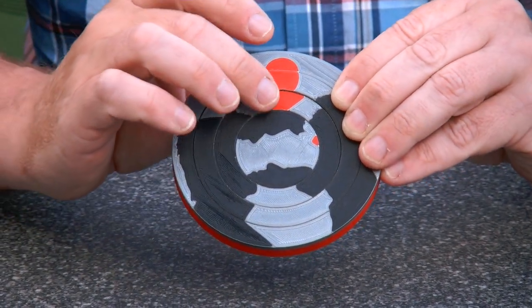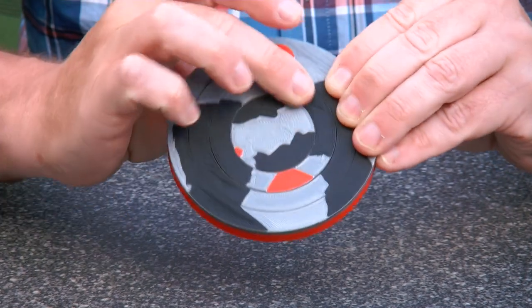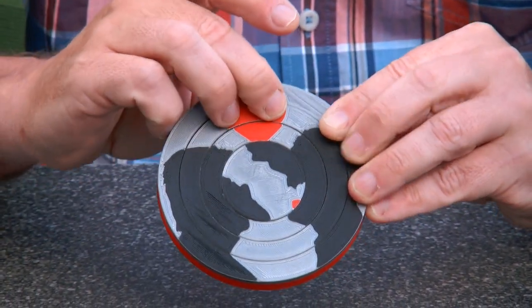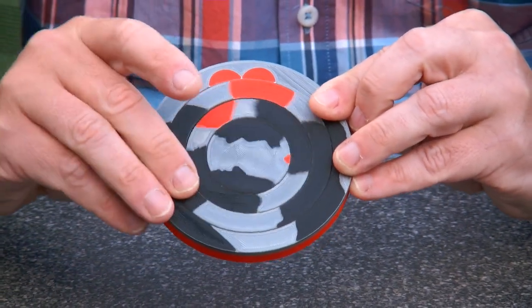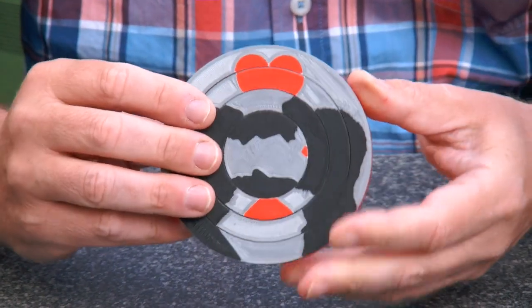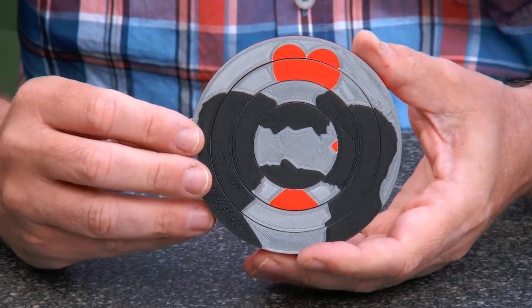So the trick for solving this puzzle is to try to solve the middle. If that doesn't work, you take the outer one, turn, and you continue. And you repeat this until you get the original pattern back.